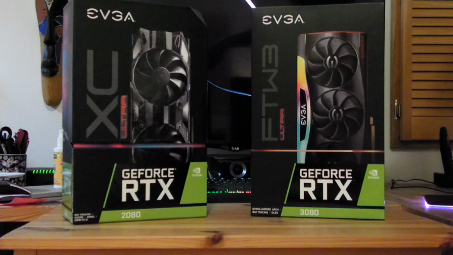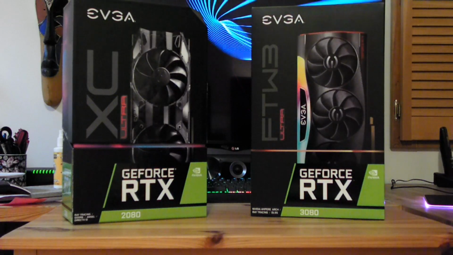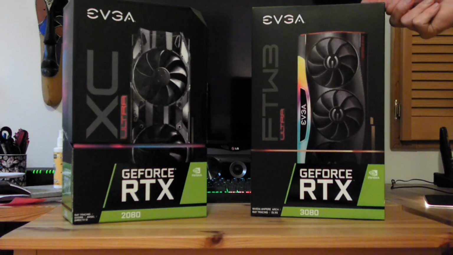And we're going to look at the difference between the card I currently have, which is the 2080 XC Ultra from EVGA, which is also a phenomenal card, great overclocking card. It's really been fine for 4K, of course not always max settings, been very happy with it, but this has just got twice the power, as we all know.